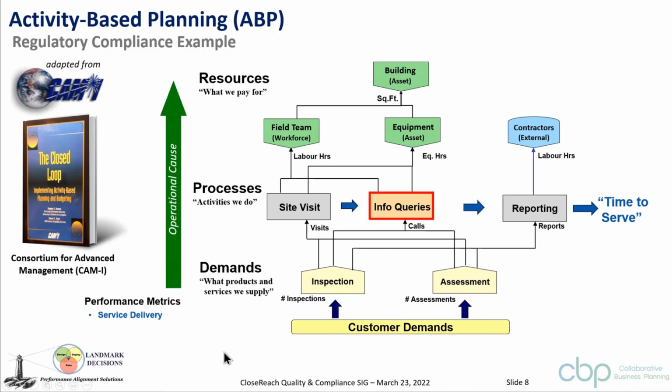When we calculate the model, so we actually run the data through it, the data that we bring in is operational information, such as the volumes of your output for a specific time period. We look at how much activity you need to support a particular output, and how much resource is necessary to do that particular activity. In this case, that processing time that you saw from the value stream map is actually the same number that we would use here. And that's where we start to make the interconnections between value stream mapping and activity-based planning.